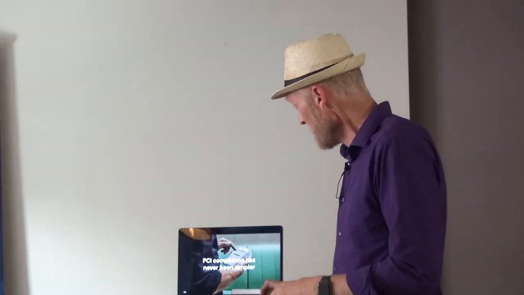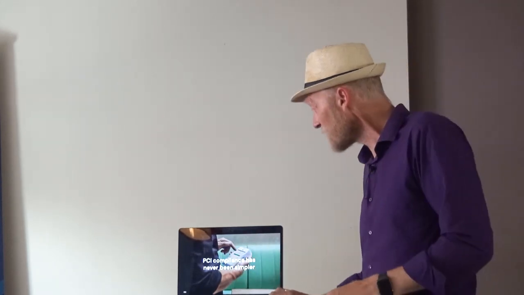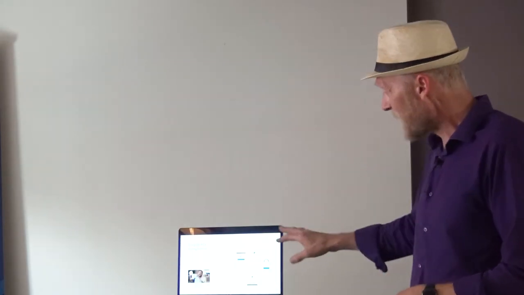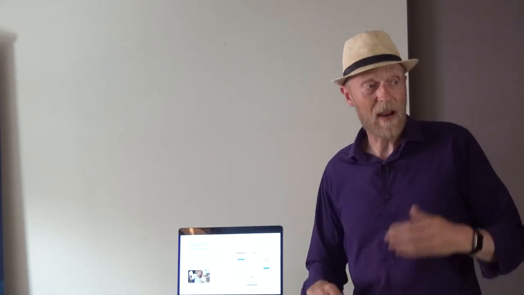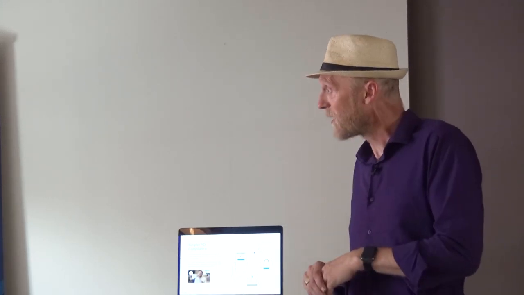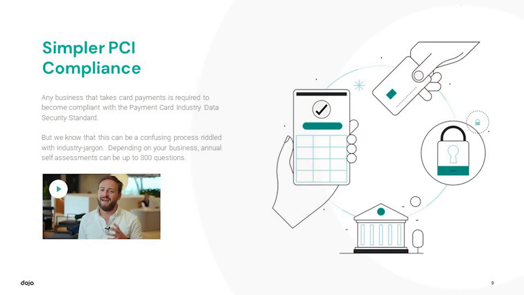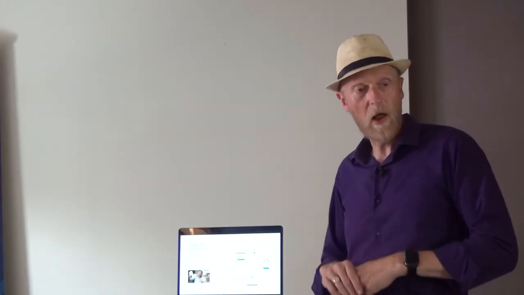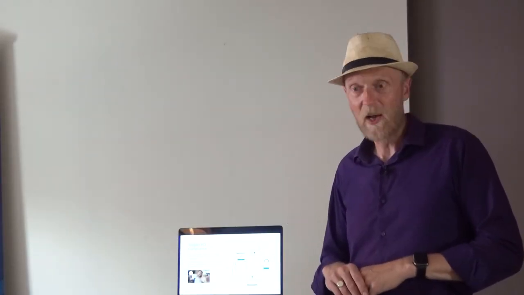happen for you. PCI compliance, as I mentioned, it's never been easier. PCI compliance is done within our app. We have an app that comes down on your mobile phone. The app will monitor all of your transactions, but that's also where you do your PCI compliance. There are two documents in there that you would read through, and then two tick boxes. It takes about 10 seconds to do, hit comply, and it will get you compliant straight away.